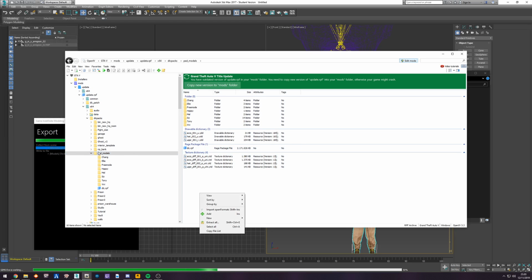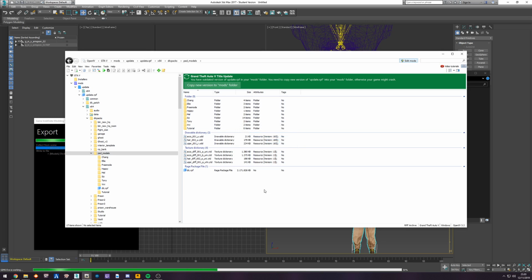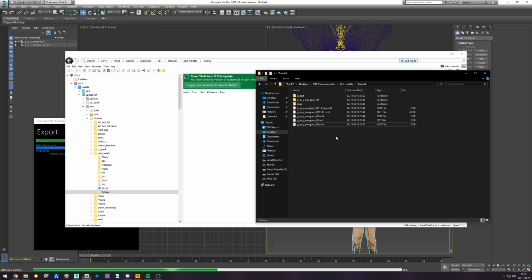So in my pet models DLC pack, you can basically put this wherever. I just like to have everything kind of together. I'm going to call this folder tutorial just to match with what we're doing. And then the YMT, which we have to export anyways, we might as well drop in here. And then the OTD, which we're gonna have to add textures to.